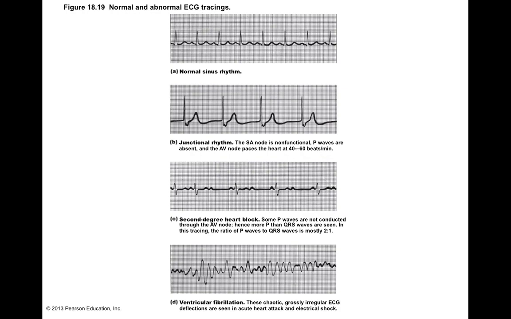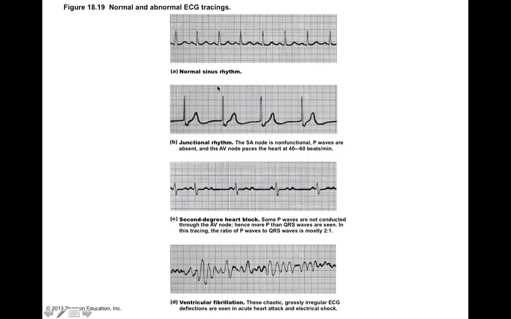So that makes it pretty straightforward to quickly identify, right? Take each of these peaks, count the number of big squares between each one, and divide that number into 300, and you'll basically get your heart rate. But that only works if it's a normal rhythm, right? If there's a difference in the distance between these peaks and it's not a normal rhythm, you couldn't do that because you're not going to get an accurate value. Sometimes you might find only 2 squares between them, or you might find 6 squares between them, so you can't just do one and know for sure that's their heart rate.